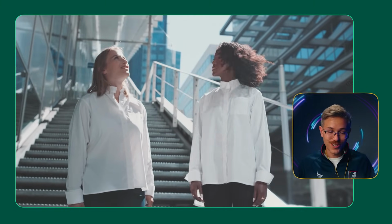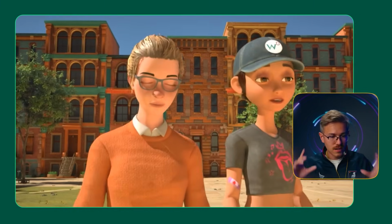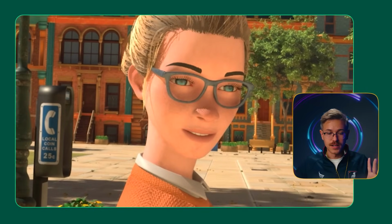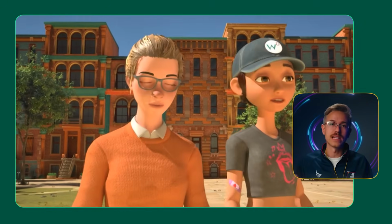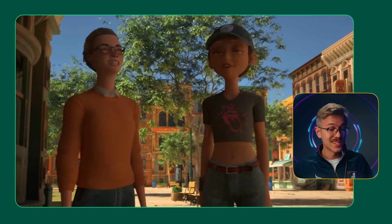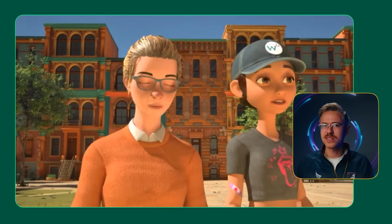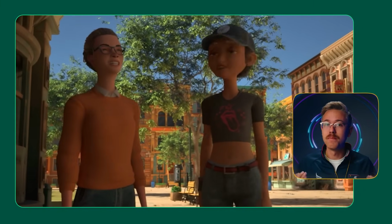And the result from Wonder Dynamics looks like this. So you can see we have the characters and they're walking around and the camera tracking looks pretty good. They actually look fairly stable too. That's one thing that's really interesting about Wonder Studio. The tracking and the characters, they don't have a lot of jitteriness. That can happen, so you do need to go in and clean up inside of a 3D application if you're going to be exporting this for like silver screen. But more or less, it does a pretty good job. I have to say, I'm really impressed by the dynamics with these characters. It's very clear that this type of tool, when paired inside an animation workflow, can do some amazing things.